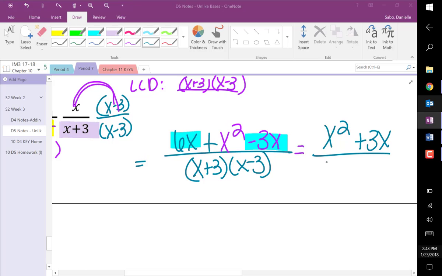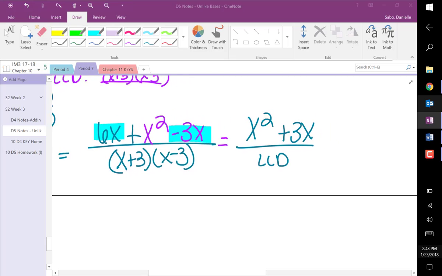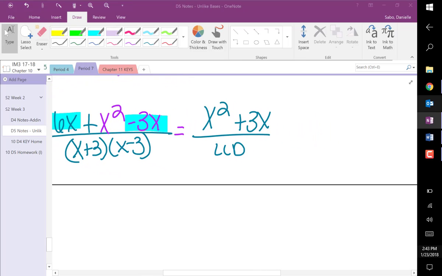I'm just going to write my LCD out. I'm actually just going to write LCD because I'm really annoyed with writing that over and over again. Because I just know the LCD is going to be there forever. Because guess what? I know you're annoyed with me, but there's something else that can come out on the top because you can see it right in your face. What is common on the top? The x's, they both have one. And there's a reason why we're doing this. Oh, why did I put plus 3? Oh, it is plus 3, sorry.